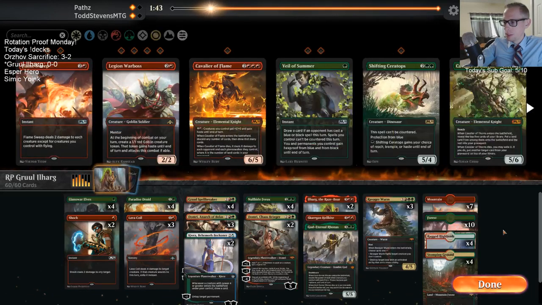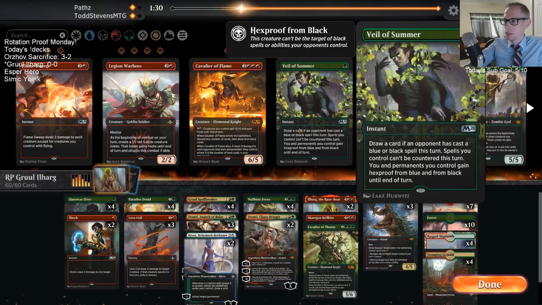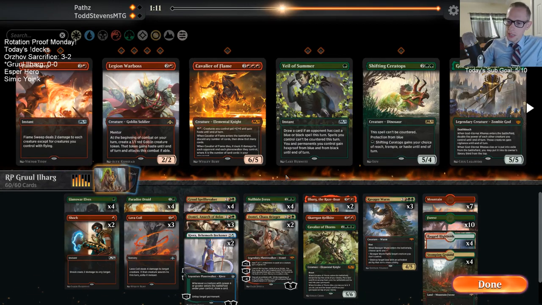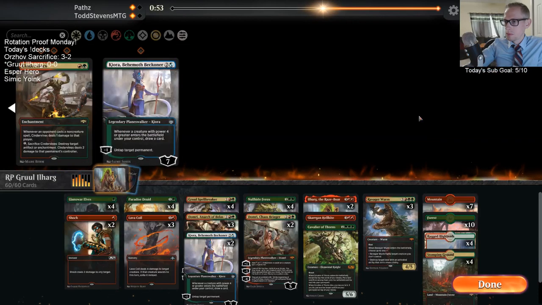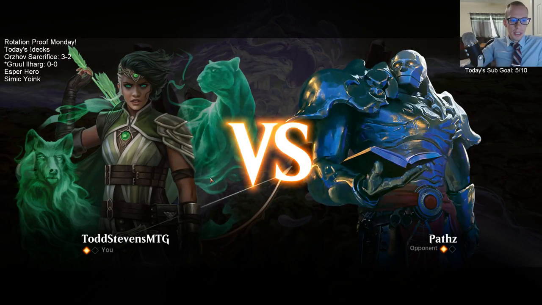I feel like Ravager Worm's awesome. I'm going to put that back in. I wouldn't mind being able to play Veil of Summer to counter their removal spells. I mean, this is basically God's Willing plus draw a card, which is pretty insane. Just kind of skeptical of these kind of removal spells. Nah. Let's keep it here. See how it goes.